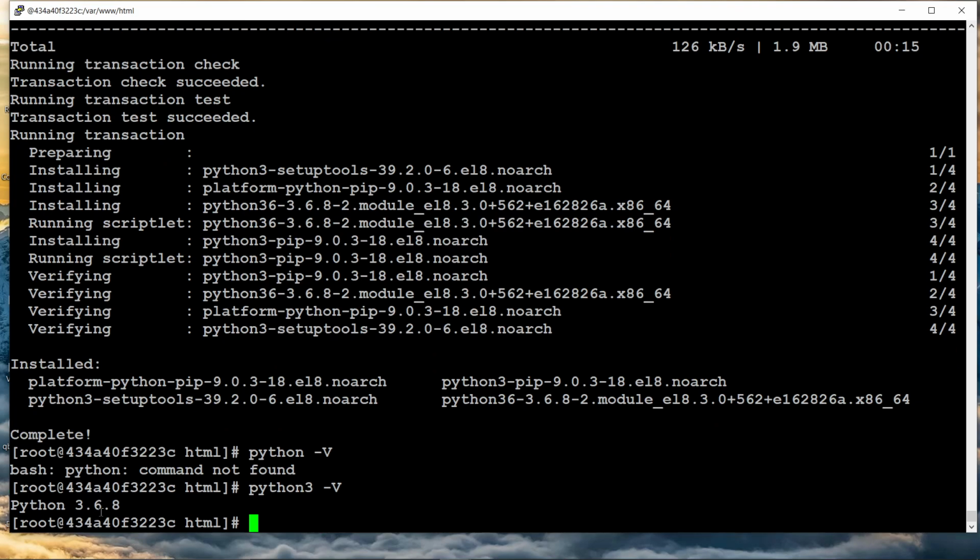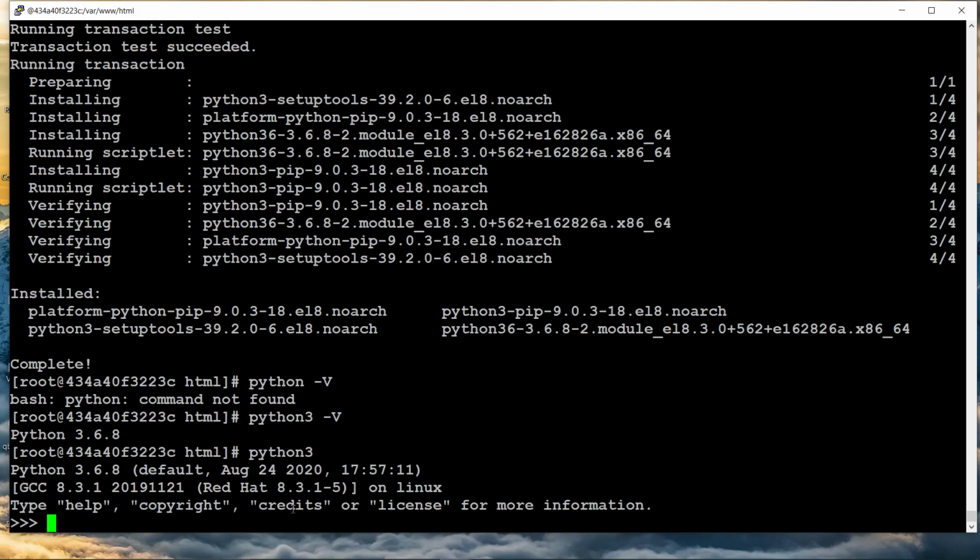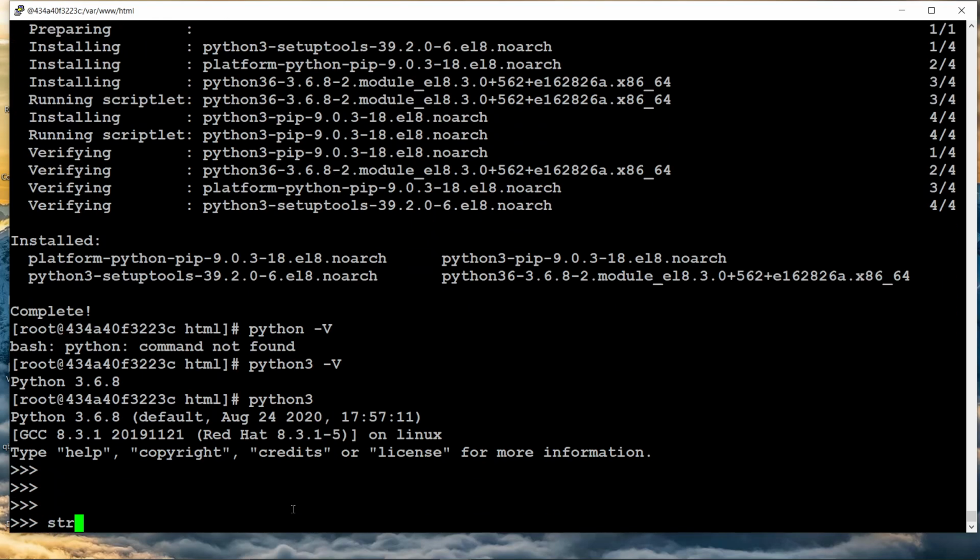So this version has been installed, so we can run a compiler also. Like I am writing here a variable equal to ssmv.